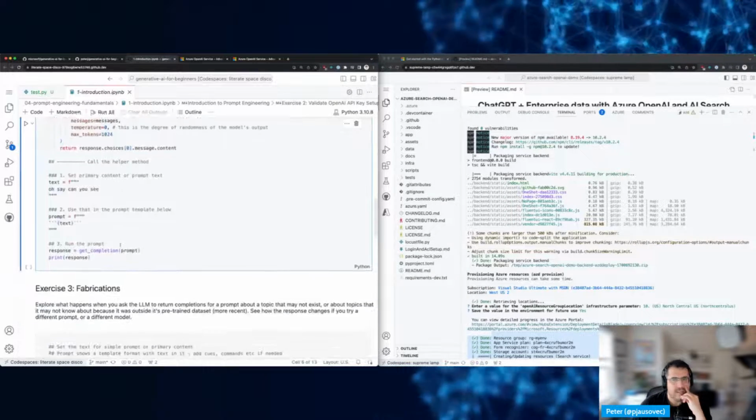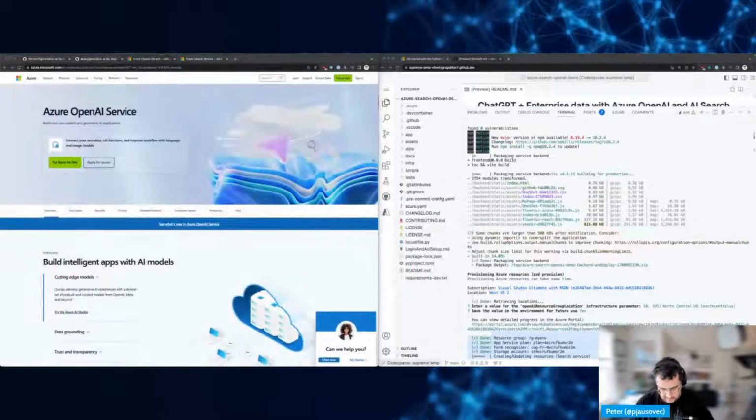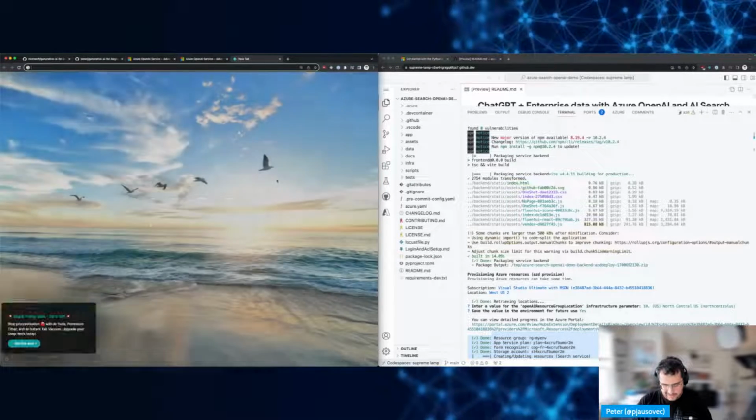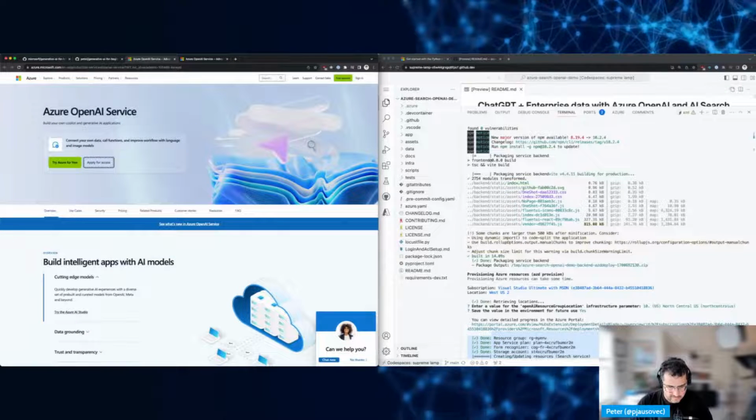I could probably run this. Let me just grab my OpenAI key. There's multitasking here.